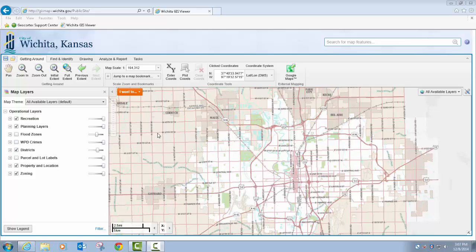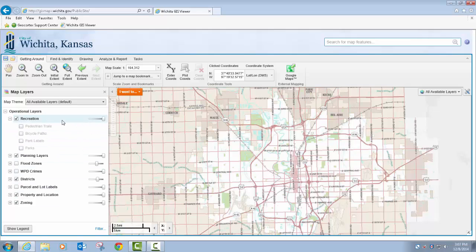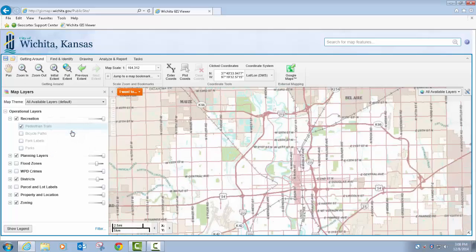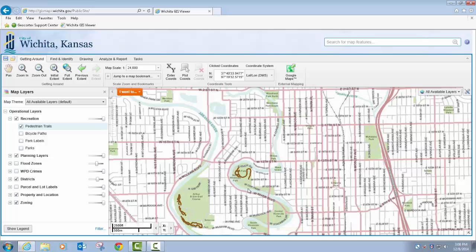Before we jump into the Find and Identify tab, I want to go over a couple more things related to interacting with layers and some of the things on this first screen that you're presented with. So, for example, getting around in the map, if you expand one of the layer groups and you see that the data set is grayed out, that means that it's got a scale threshold placed upon it. So you can zoom to that by just left clicking. It opens up this menu and you can zoom to make that layer visible.